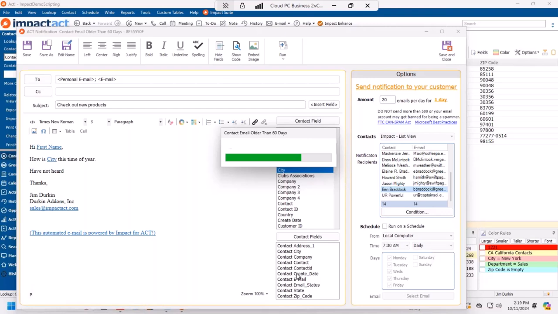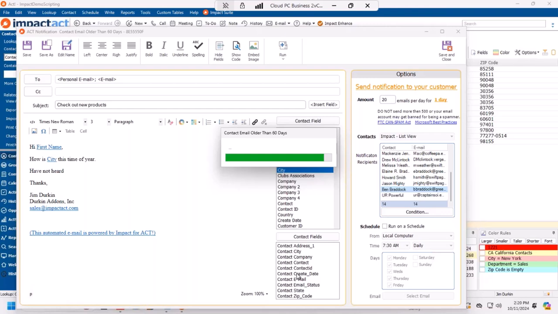I can automate this even a step further to say, once a month or once a week or once a day, whatever you want, send out this exact email to everybody in my contacts that now matches that condition. So in a month from now, when this runs on the first of the month, it's going to find all the contacts that now match this condition. So it's not just instantaneous, here's my list, send out 14. It's criteria based.